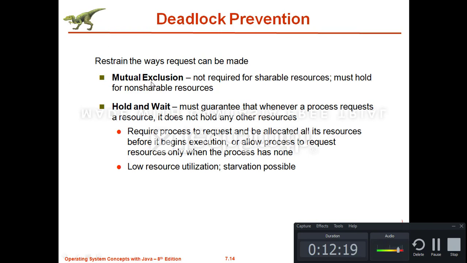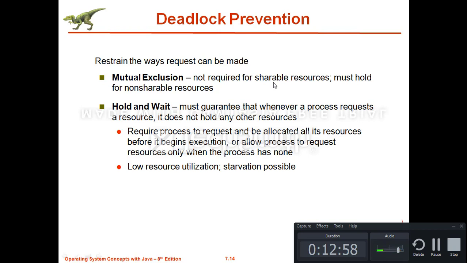Next, coming to the hold and wait, we should make mutual exclusion false for shareable resources at least. For non-shareable resources we cannot do anything. In shareable resources we can make mutual exclusion false. In non-shareable resources mutual exclusion should be there, because at a time only one process has to use that non-shareable resource. For example, a file can be used by only one process at a time. It cannot be given to multiple processes at a time. So that is how the non-shareable resource works.